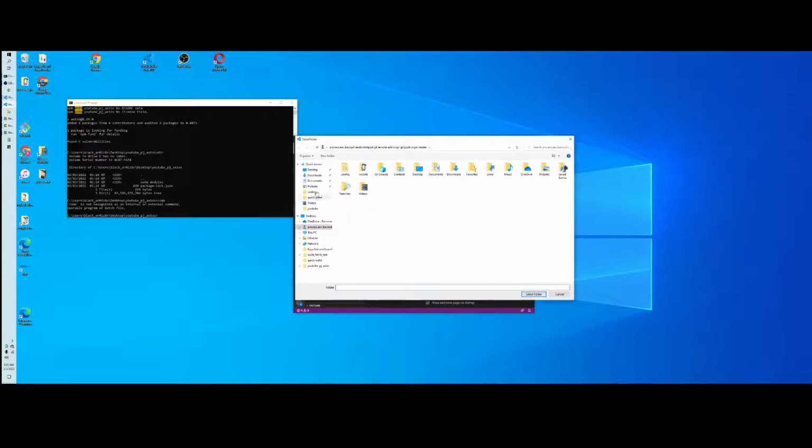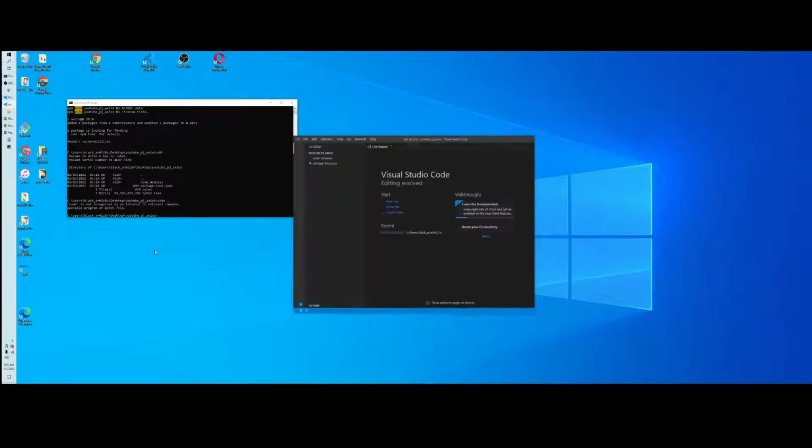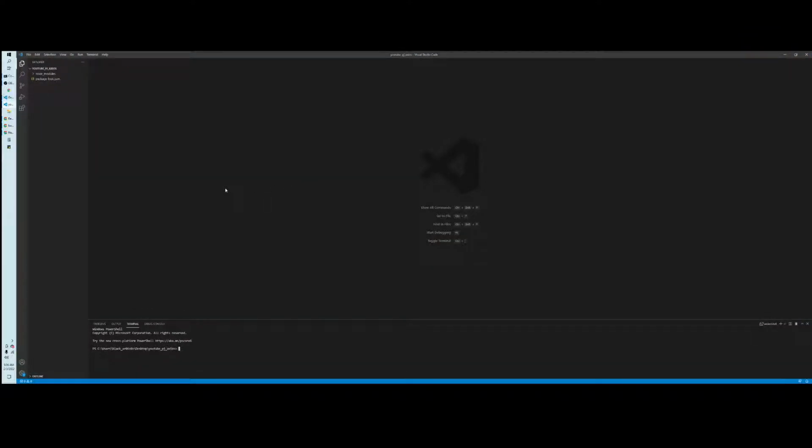We'll open up the folder, head right over to desktop. And if I head over to desktop, I'll see this folder. So that's the folder I want to open up. Let's go ahead and X this out for now. I'll open up the terminal. Let's make this bigger. And let me show you how this works.